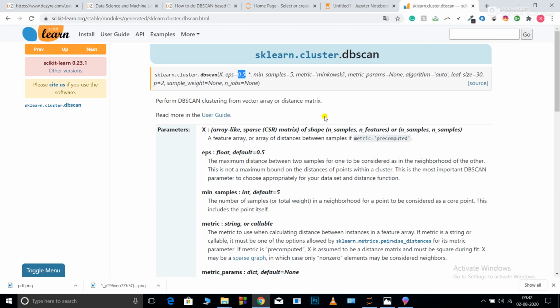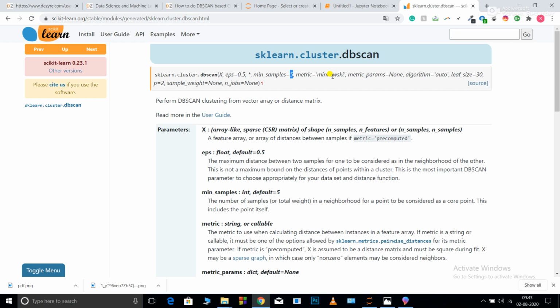As it is running, I'll show you something. There are many hyperparameters taken by DBSCAN. You can check them out in the sklearn documentation. You just need to search sklearn DBSCAN, and this will pop up. You can see eps and min_samples. The default eps is 0.5 and min_samples is 5. The metric is Minkowski by default. The metric is basically the method of calculating the distance.